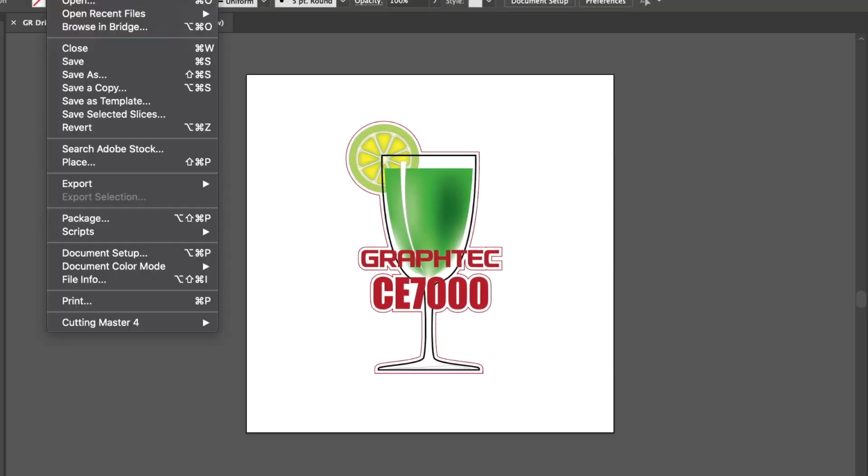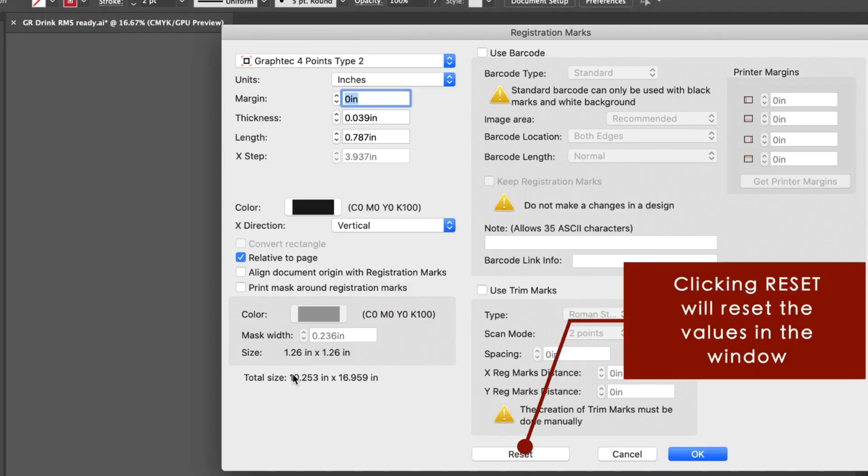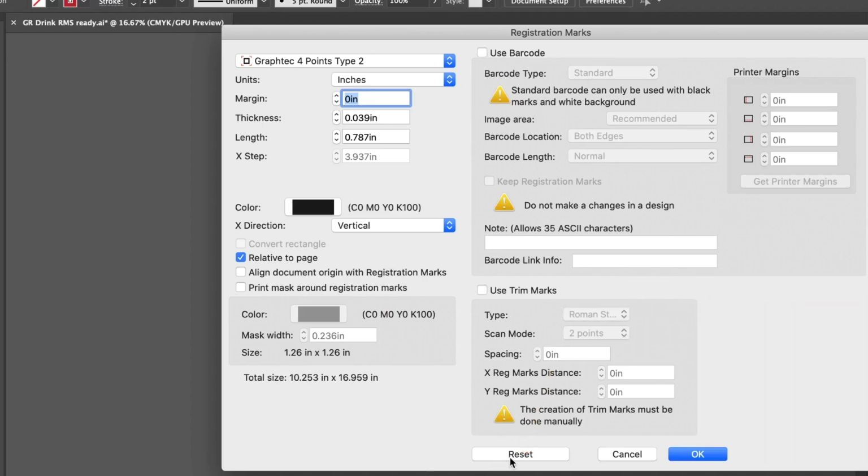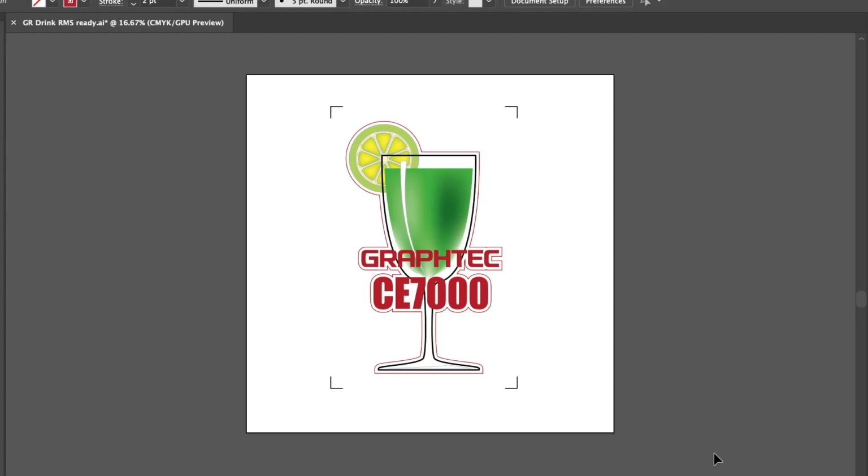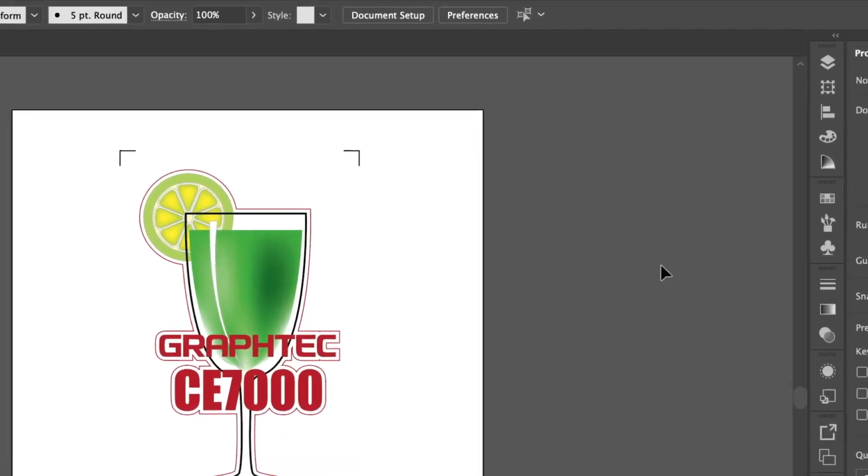To make sure they are there, we can expand the artboard so we can verify that the registration marks have indeed been placed on the corners of the artboard. Let's go ahead and go back to create normal registration marks. Now the design is ready to print.